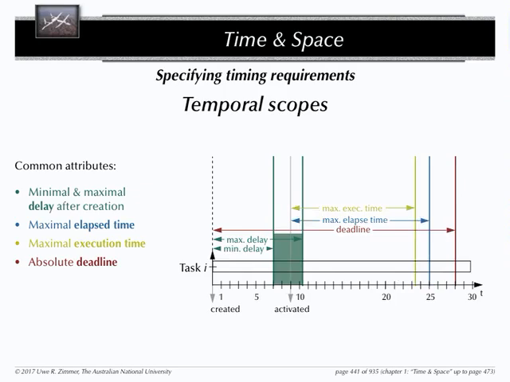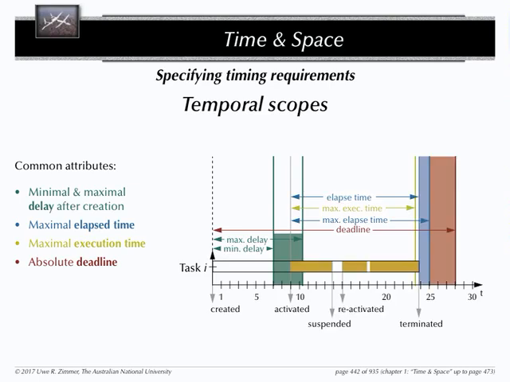Once you activated your task, all your time scopes become no longer a range, but an individual point in time. You just let this run, including some suspension and reactivations, and you compare whether this is still inside the window of your elapsed time or your total deadline. And you can also add up your execution times. Okay. I think that's all straightforward. I just wanted to nail down some terminology.